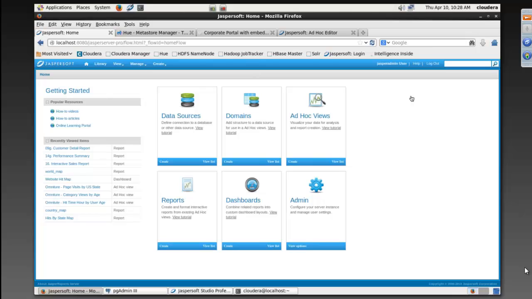So JasperSoft, when we talk about intelligence inside, is basically a web application, a full BI platform that can manage not only showing and displaying visualization, but a full BI suite that enables you to manage users, multi-tenant organizations, and be deployed anywhere in the cloud in a lightweight fashion, so you can embed all our components within your application. What you see here is the homepage of the Jasper Report server. You don't even have to know this exists. All these components can be embedded within your application, which I will show later.